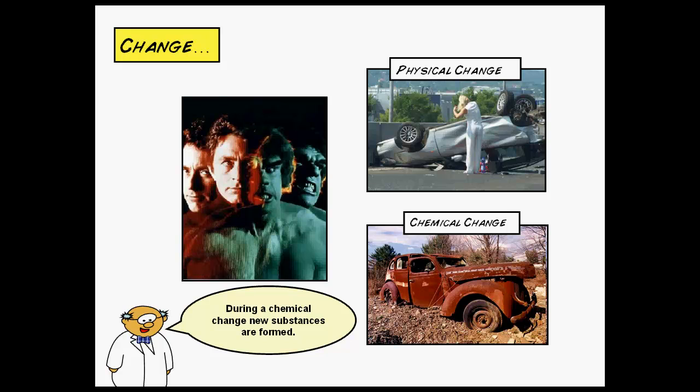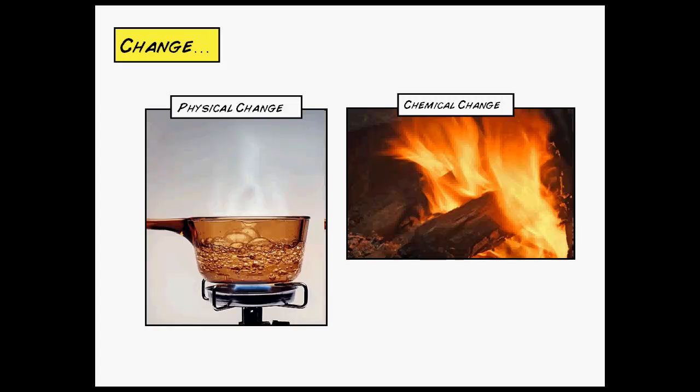During a chemical change, new substances are formed, and the atoms in the molecules involved rearrange to form new compounds. The metal that was originally used to build the car, shown on the bottom right, has reacted with oxygen and water in the atmosphere to produce rust. Rust, or iron oxide, has a different chemical makeup than the steel that was used to build the car body in the first place.